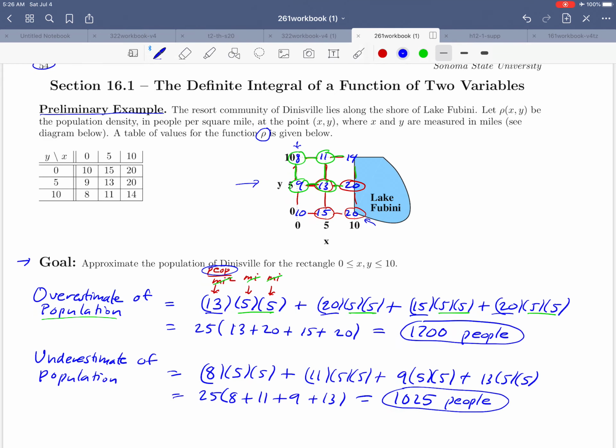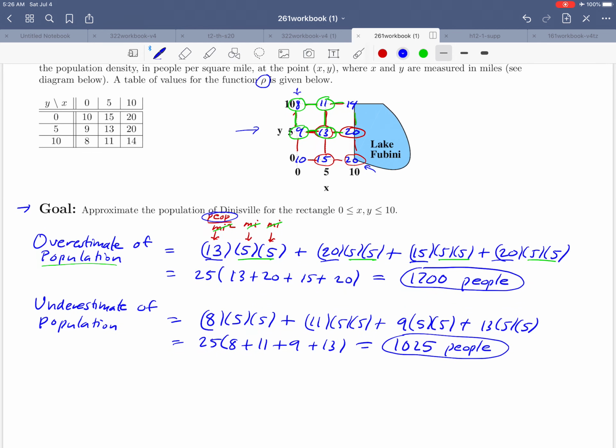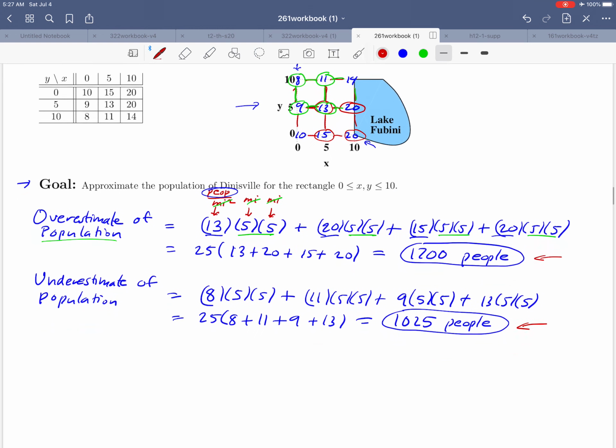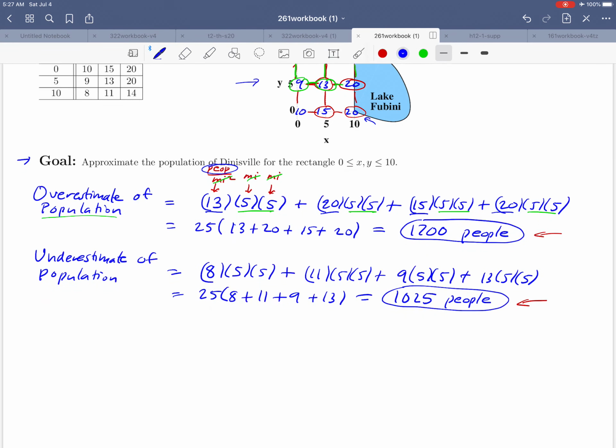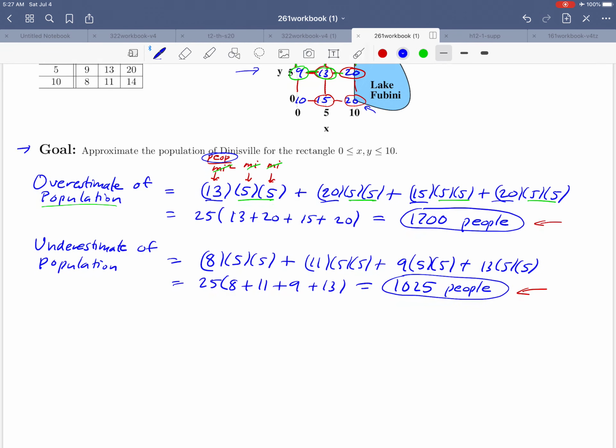There's our underestimate. Okay, so what we could say so far in this problem is that we know that the population of this town, whatever it is, it's going to be between these two numbers that we have. Okay, and we could ask the question maybe, what would be a good overall estimate of the population? We've got a range of populations, but what would be a good overall estimate? Well, since one number is an overestimate and the other is an underestimate, we could maybe take the average.